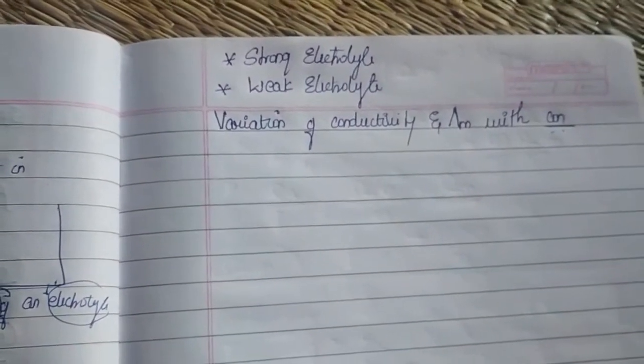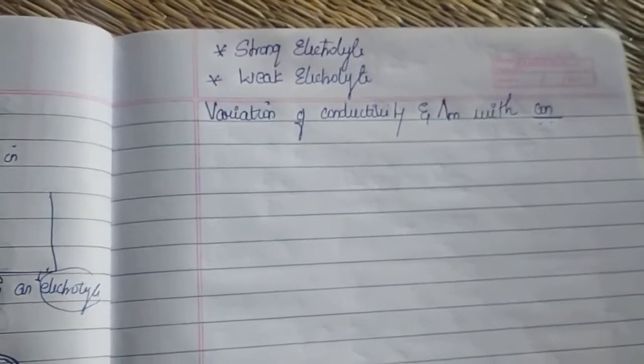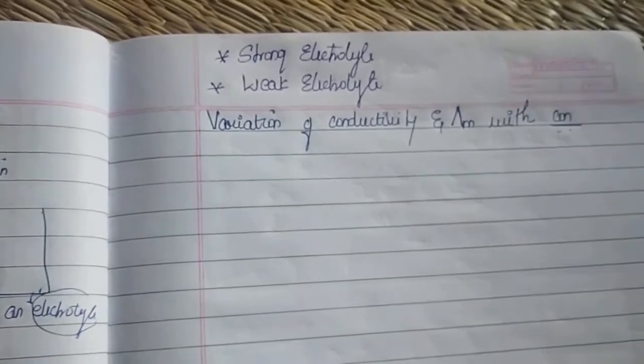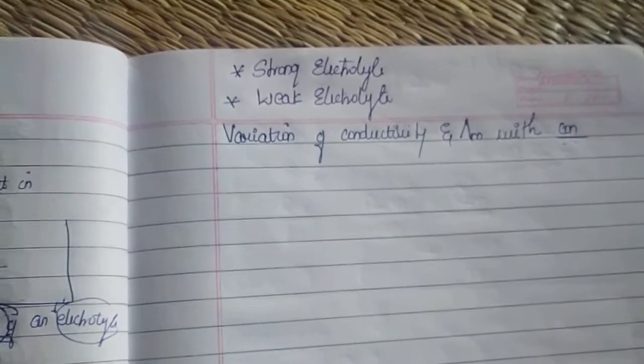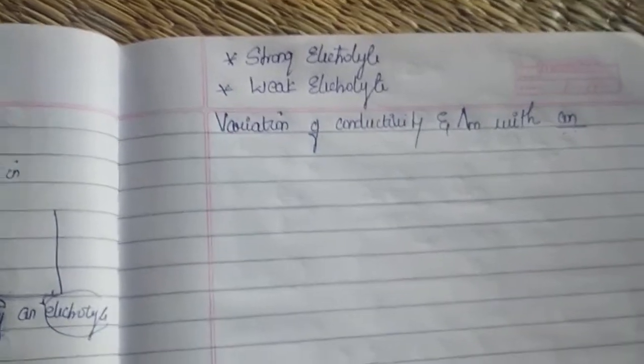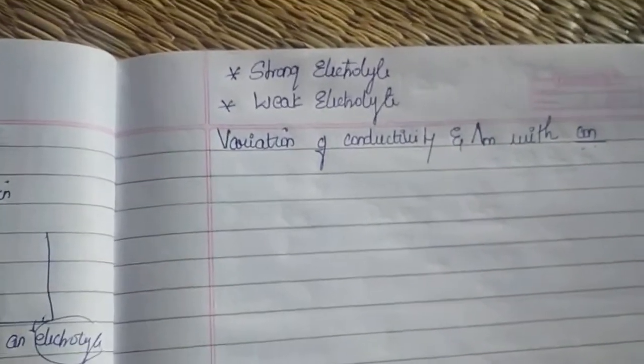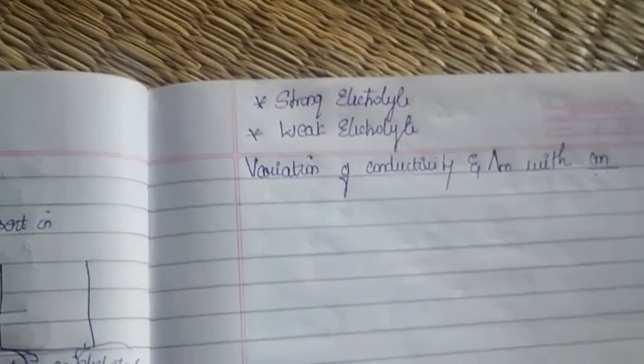Electrolytic conductors. That means what? Whatever the conductance we are going to study, it is with respect to the ions. For ions to come, the phase has to be a solution. What does solution mean? In simple words, we are going to deal with the conductance with respect to the electrolyte.